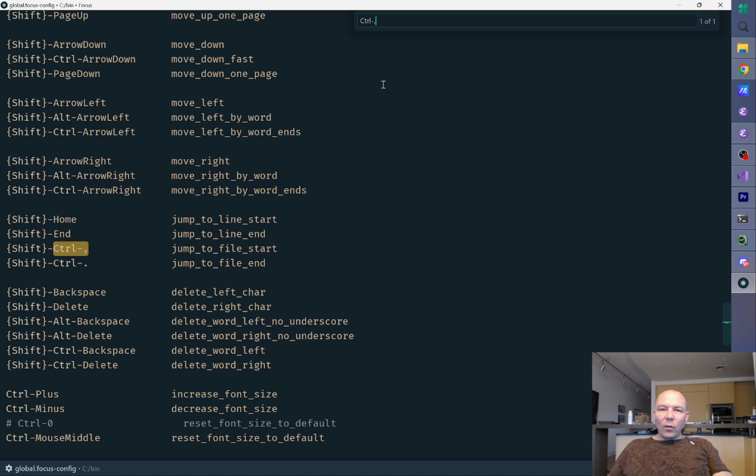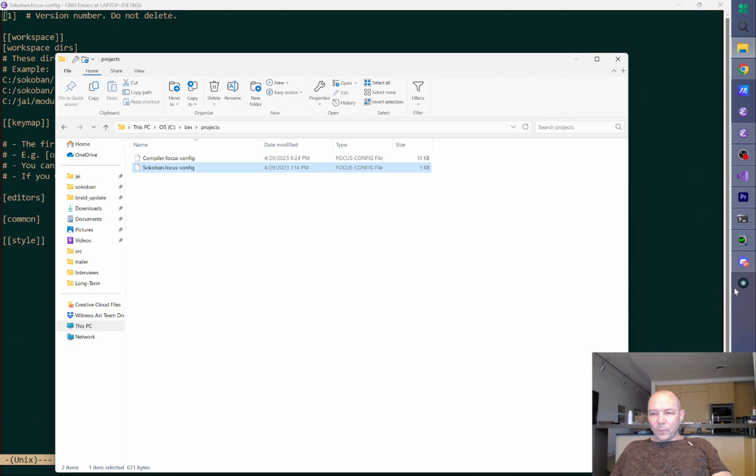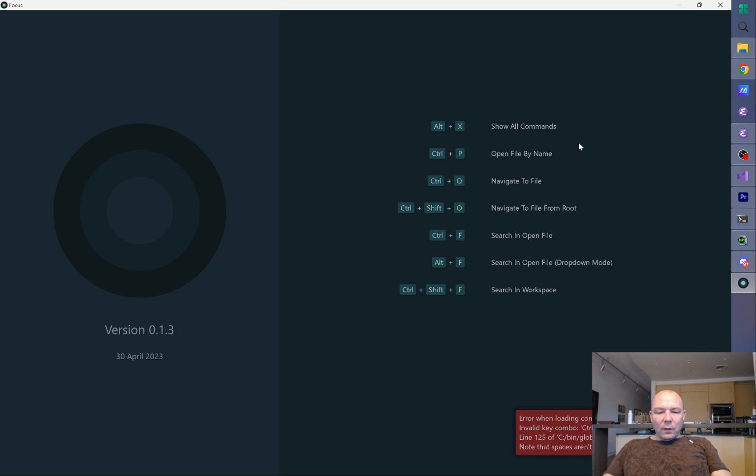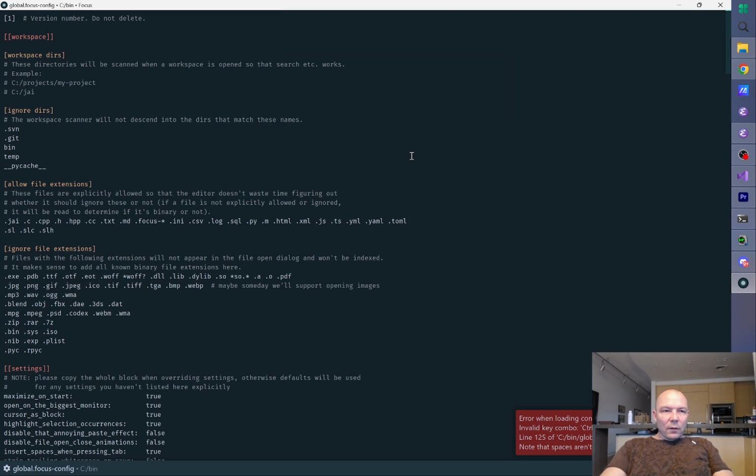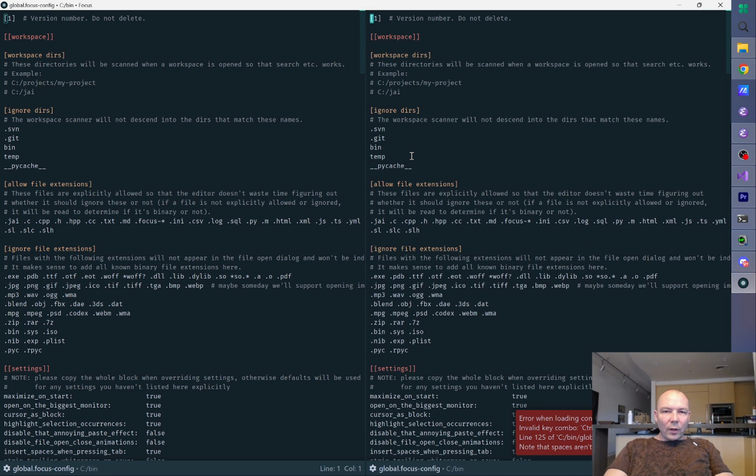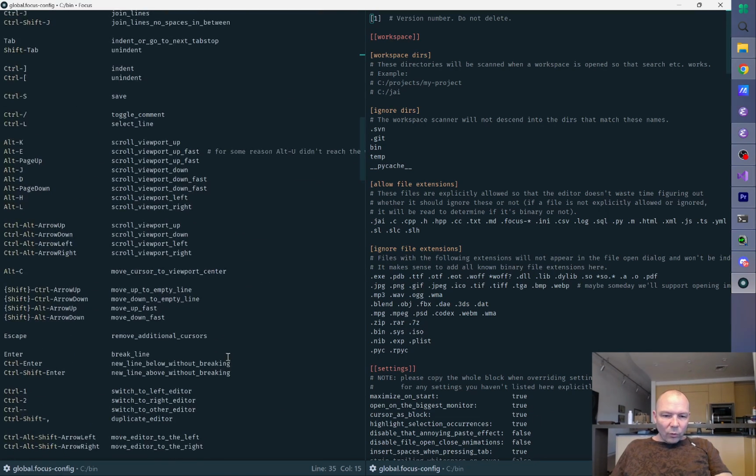Okay, so let's just try this. Okay, that font size is much smaller. Okay, these didn't rebind. Error when loading config file. It didn't like the Control minus minus. Line 125.